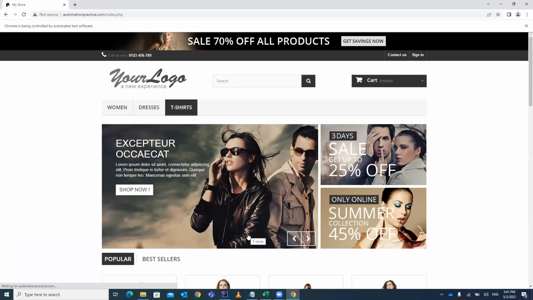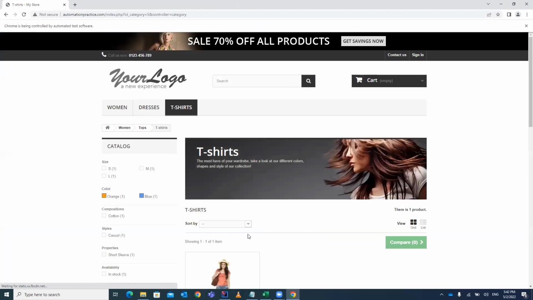If the value gets changed for this option, then it will select the wrong value guys, right? Because the value has been changed for that particular option, but you are still giving the same and expecting the same value to get selected in the drop down. In that case, it will select the wrong value for you.